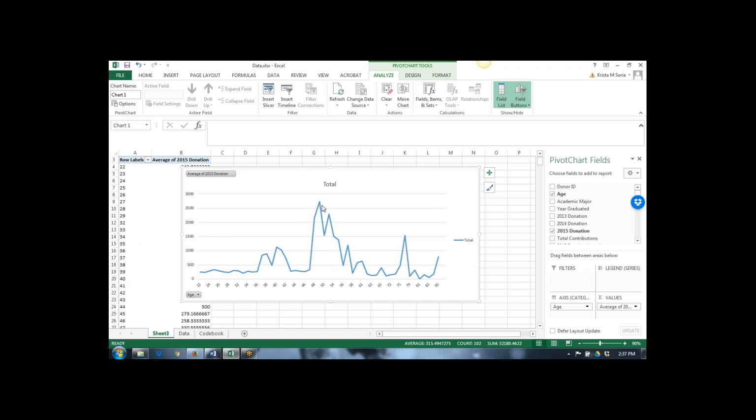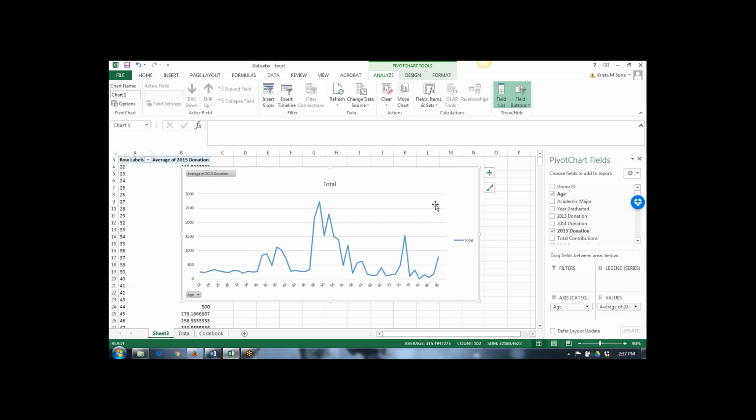This may be the 48 to maybe 54 age group, and then also the 75 to 79 age group, right? Because those might be some prime targets of folks who are most likely to donate because they've donated in the past, right? It seems to be a really good age group there for donations.